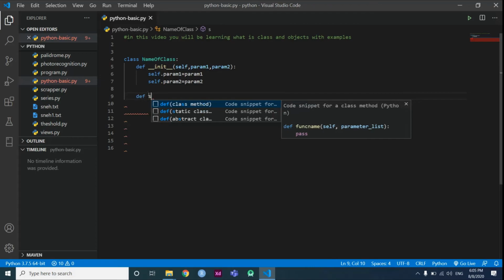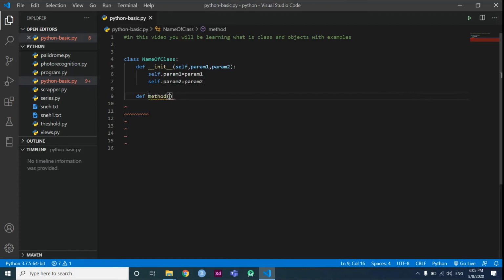So I'm writing a method. Sorry, I wrote the spelling wrong. Method, yeah, perfect.